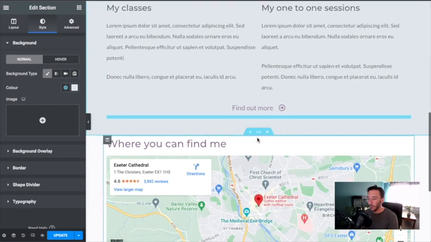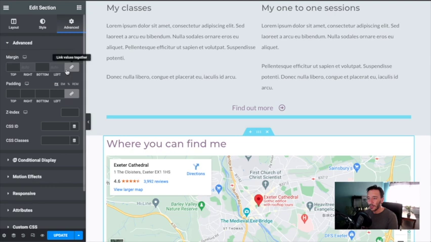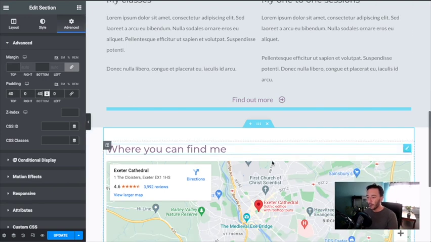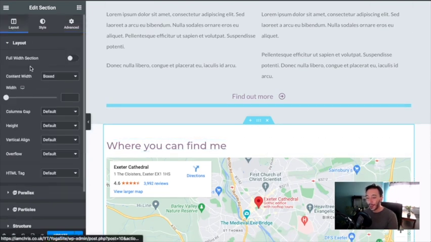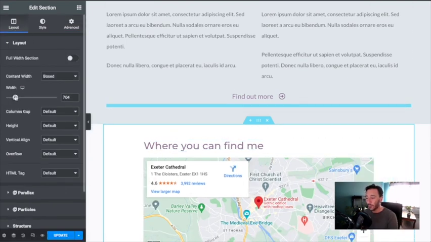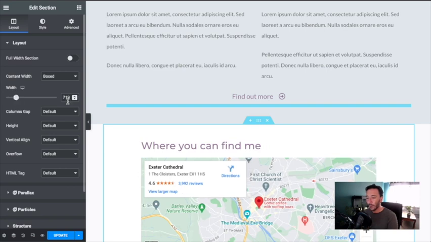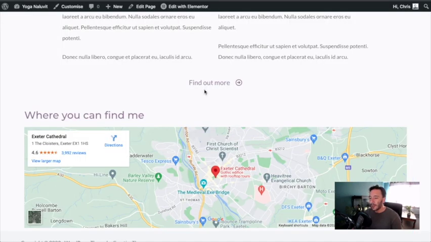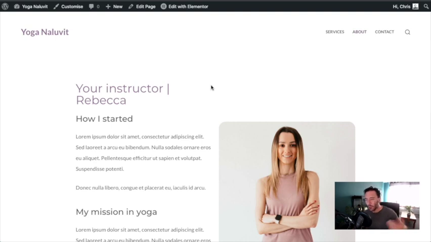That's cool. We've got a bit of space there. So now I'm going to this section and I'm going to increase that padding. There we go. And bring in that content width. So just bring it in like that. Was it 780 or 720? I think it was 780. All right, so update. Go to that other tab. Let's go to the top and we'll just scroll down and marvel at the beauty of it.